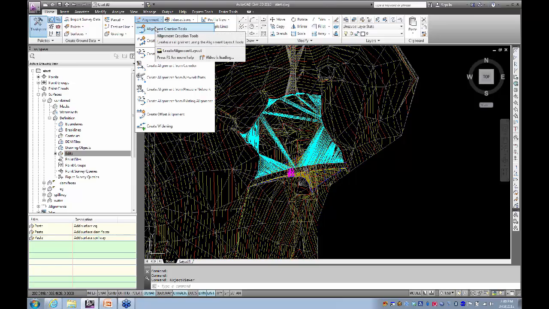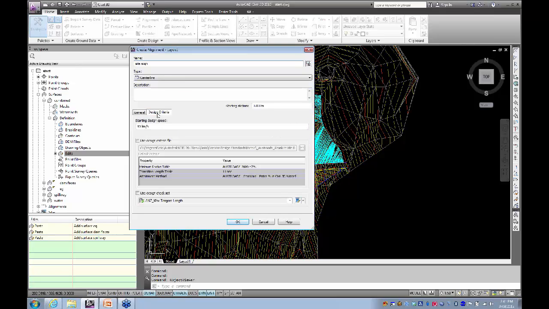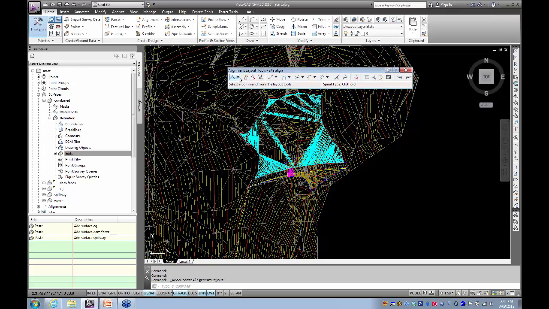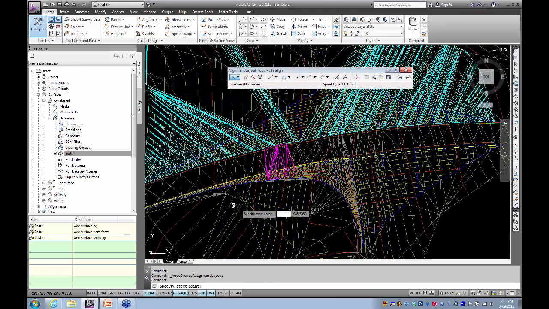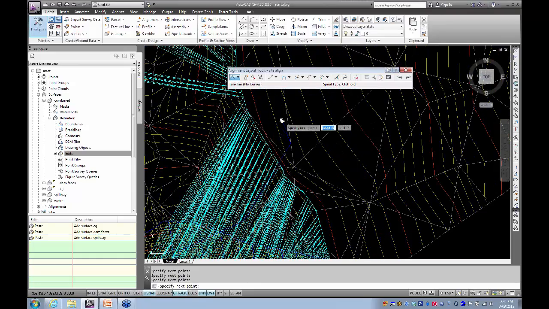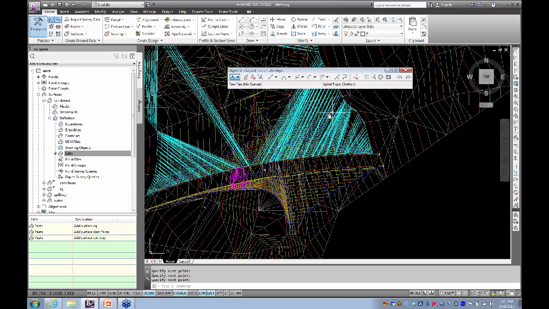Let's go alignment creation tools, call this site alignment. Type is fine, don't really want design criteria. Go OK. And let me just draw tangents, will be fine. So I'm going to draw an alignment that sort of sketches through underneath my dam here. Maybe out to there, up to there. Could be anything. That's trying to mark as an alignment, might be just taking a cross section through here.